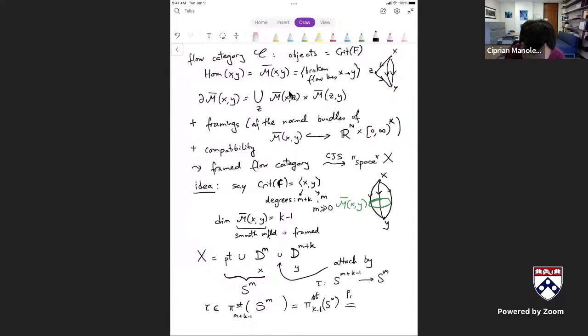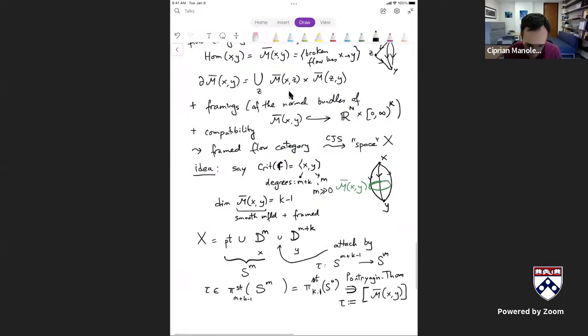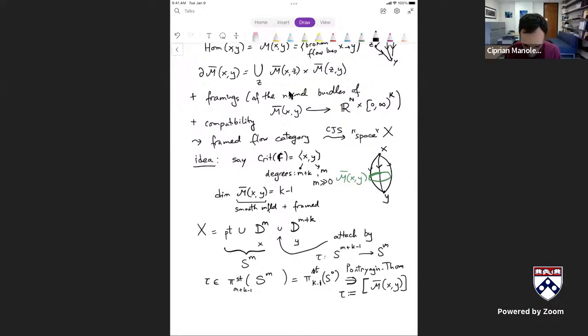And there is a well-known description of the stable homotopy groups of spheres by the Pontryagin-Thom map. We can just consider framed (K-1)-dimensional manifolds, and we're taking this M bar XY. So this is going to be our tau. We just define the attaching map to be given by the moduli space of flow lines. And adding these cells using this map from the moduli space, we get our space X, and the homology is, well, if X and Y are apart by degree at least 2, then you just get two-dimensional homology.